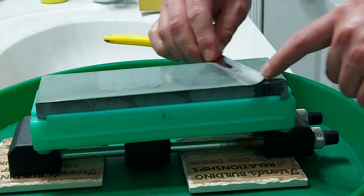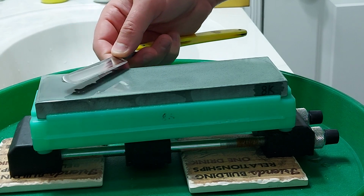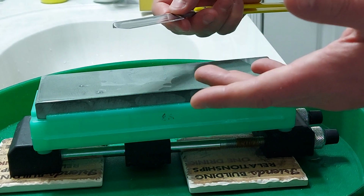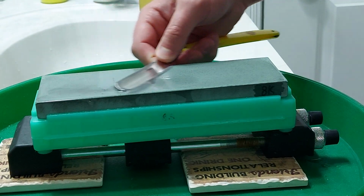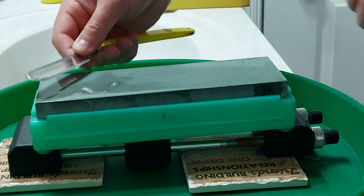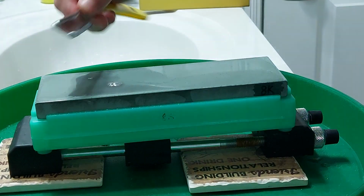At first, I would really accentuate it and do it a lot more than I needed to. I would do something crazy like this, and as I'm getting to the midway, I'm flat, and then as I'm getting to the end, I pick up the heel. That really dulls your edges. It'll roll them out. You have to be careful when you're doing a rolling stroke. It doesn't take too long to get the hang of it, but you've got to be real gentle, real careful, and it's a very slow motion.